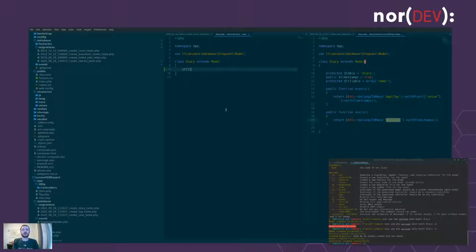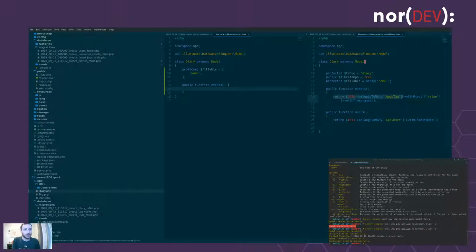So we will just have to give it a fillable attribute. Now this tells Laravel what it's allowed to generate in bulk, essentially. So which columns in the model are allowed to be assigned in bulk. So we'll just say that the name column is fillable, and then we're going to create these relationships, and like I say, these are public methods. They can be named whatever you like. But we're going to call them events for this particular instance because a diary has a bunch of events.